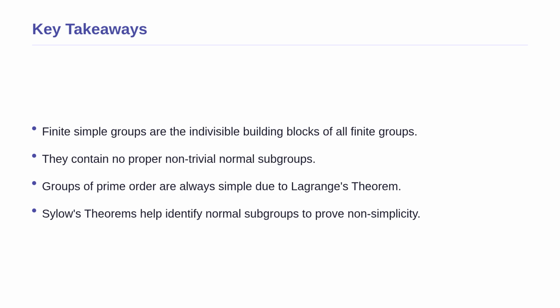We have covered the full topic of finite simple groups. Let us review the most important ideas. First, finite simple groups are the fundamental, indivisible atoms of mathematical symmetry. Second, they are defined by their absolute lack of proper non-trivial normal subgroups. Third, we saw how Lagrange's theorem guarantees that groups of prime order are always simple, and how Sylow's theorems help us break down complex groups. You now understand the foundational building blocks of group theory. Excellent work!